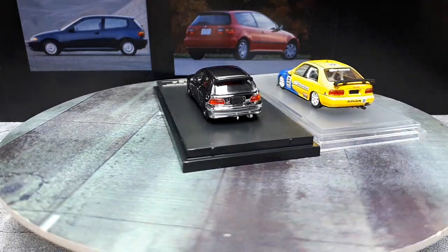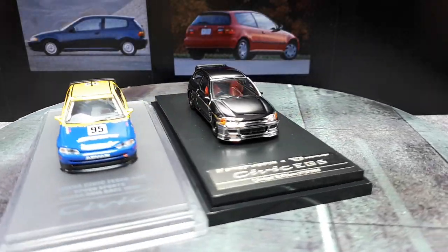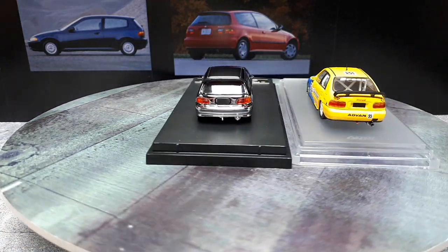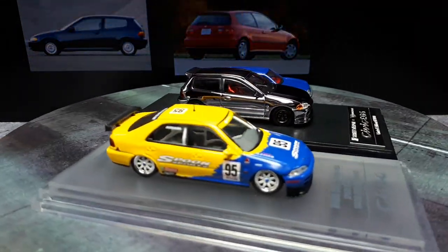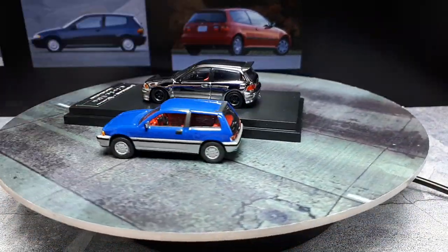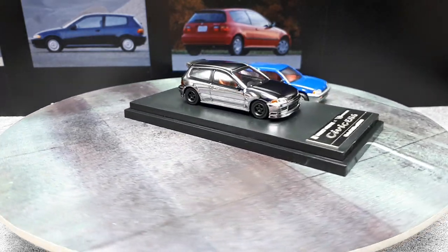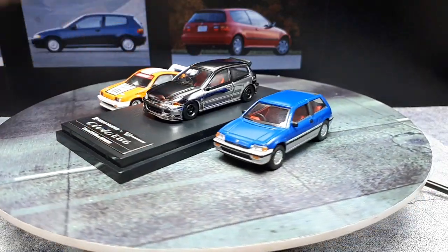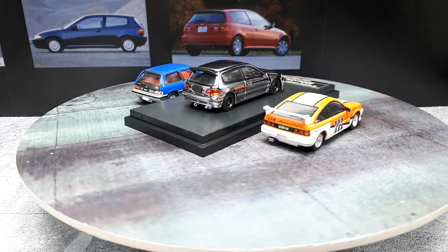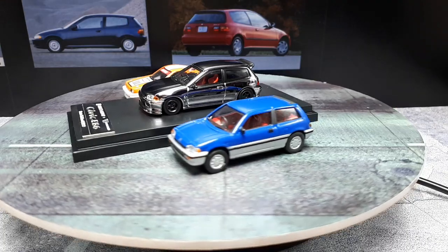Let me pull out a couple other Honda brands. We have a Konami Civic EH — my notes say this is the third generation Civic. I don't seem to have a fourth generation Civic in my collection. And then I have a Kyosho — sadly it's not a Civic but it's a Honda CRX with a livery from a Japanese cartoon franchise called Mechanical Doctor. It's a modified racing CRX and it's well done — I rather like it, like most Kyoshos.